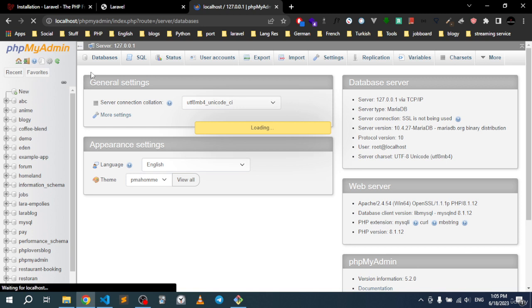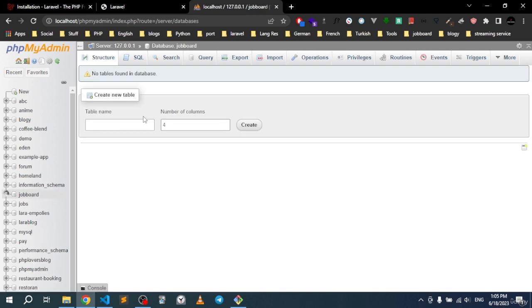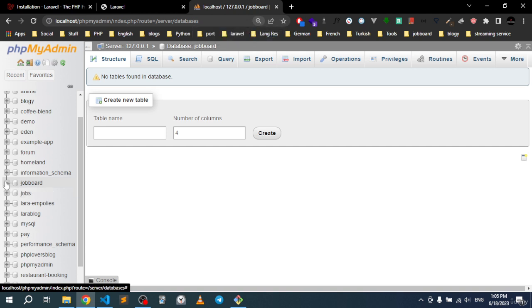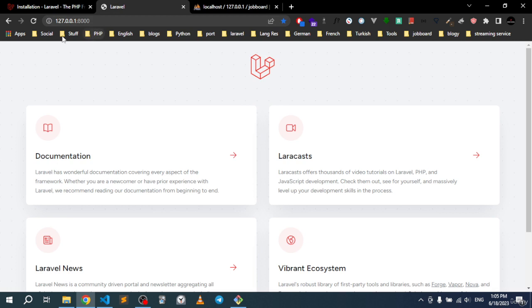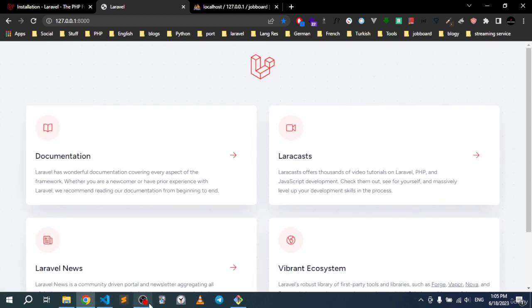So if we just click on New right over here. All right, so let's actually paste this in, which is the name of the database. If we click create, all right, so here is actually our own database. You can see it, it's right over here. It's completely empty. All right, so if we just refresh this, you can see if anything is happening, any error, nothing. Everything is working perfectly.